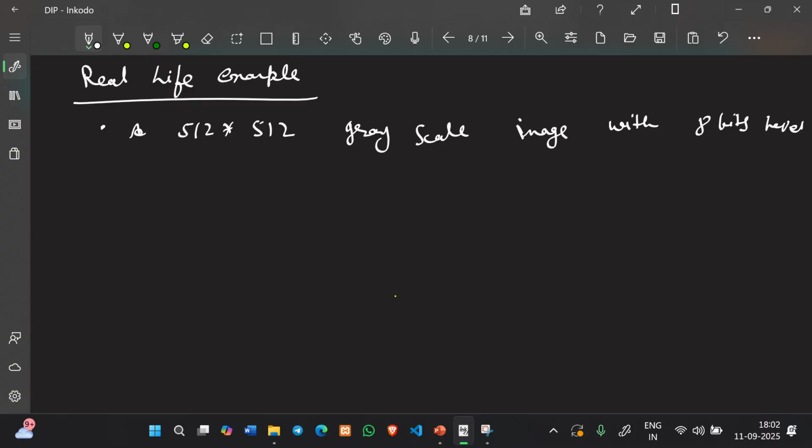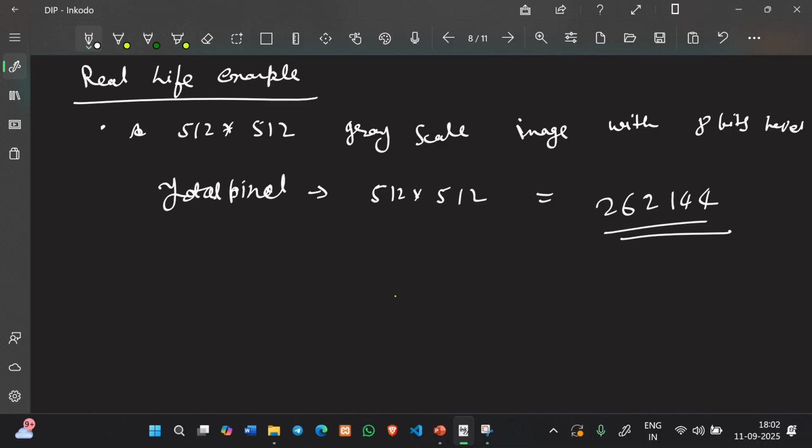How are you going to find that? You have to calculate the total pixels. Total pixels will be 512 into 512, which is 262144.